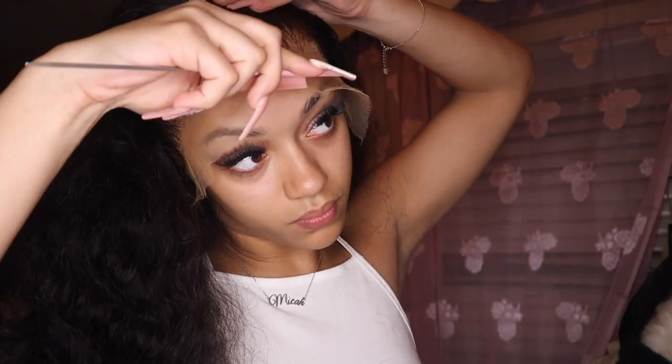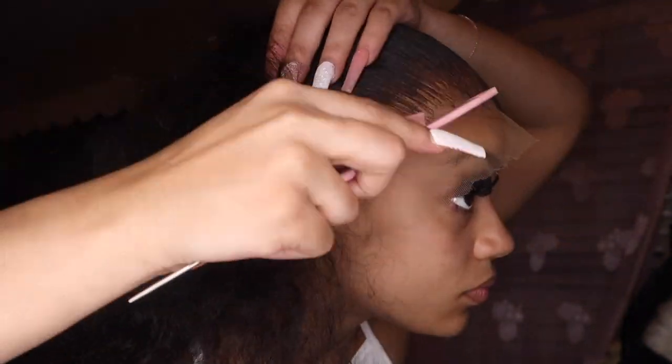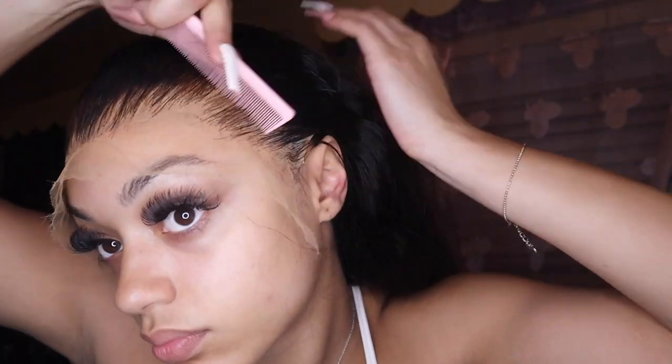So yeah, after I took the, what is that called, the elastic band off of the hairline, everything was pretty much done, dried, melted, all of that. So I'm just brushing everything back to make sure nothing is hard or stuck with gel, or not gel, where am I getting gel from, stuck with glue.